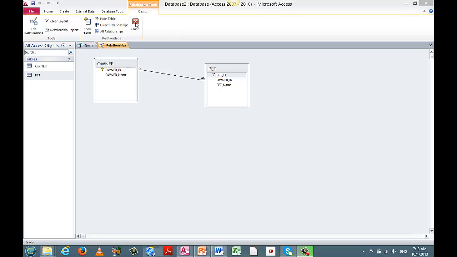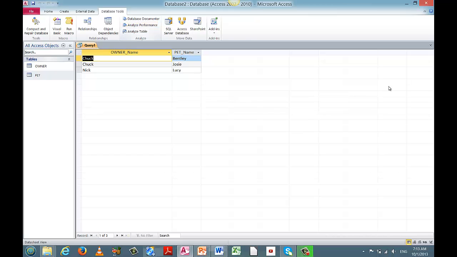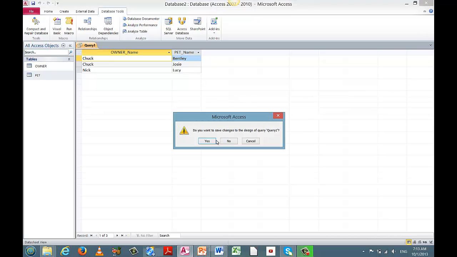I'm going to close the relationship diagram here, close this current table, and close up some of these objects. It asks, do you want to save changes in the design of query 1? I'll say no. What that's doing is asking whether I want to store the instructions away for query 1.